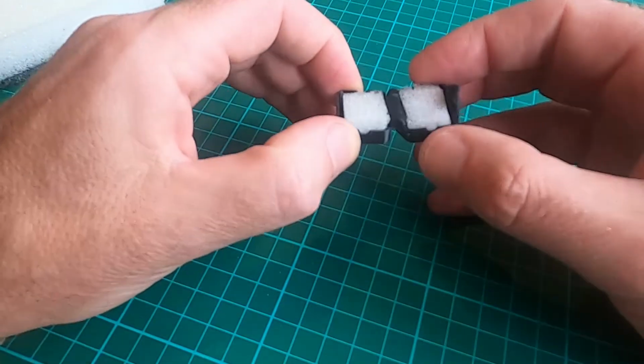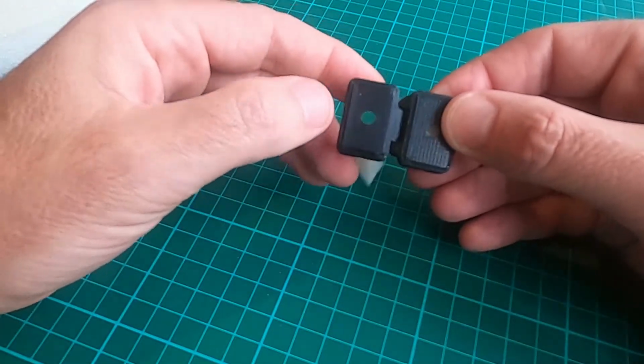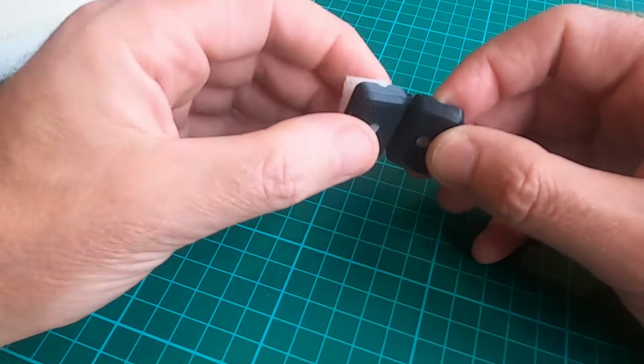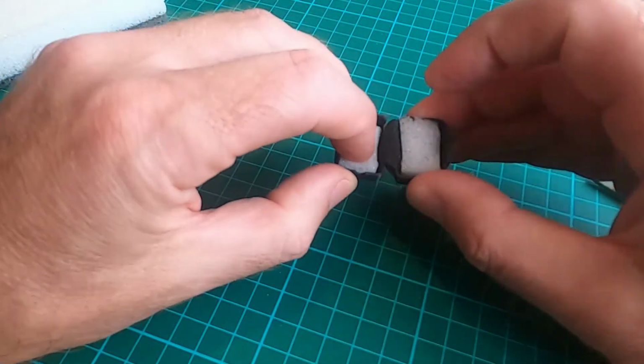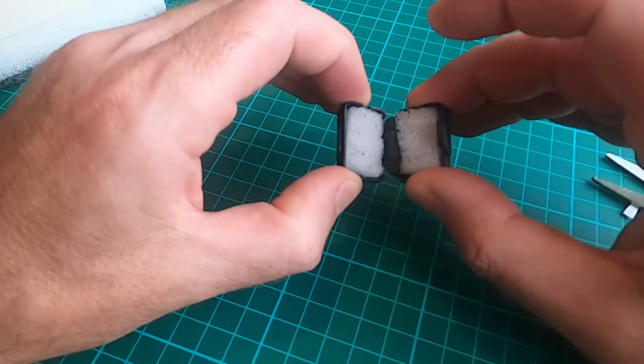And it's just a really good example of the kind of quality print and the quality, functional device that you can use the 3D printer for. So really amazing. I look forward to doing more of these projects.